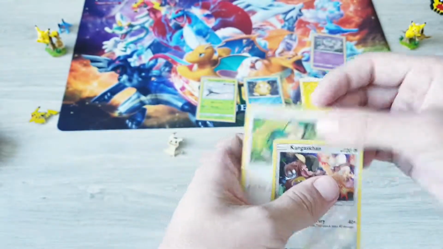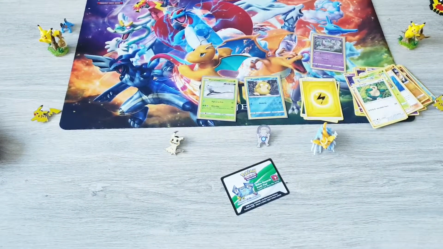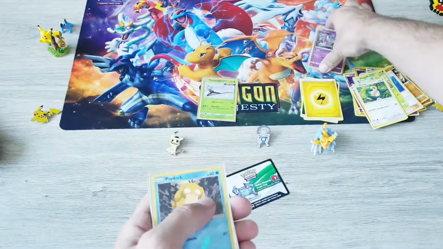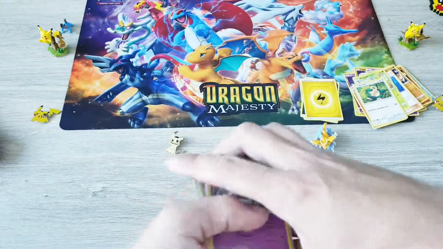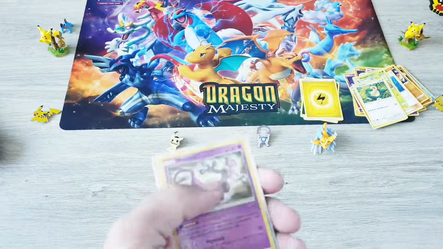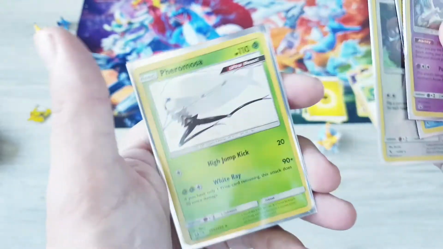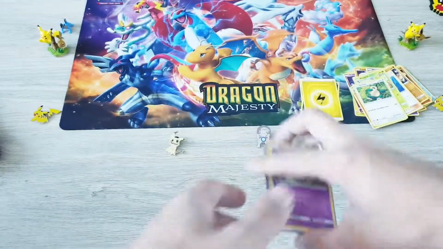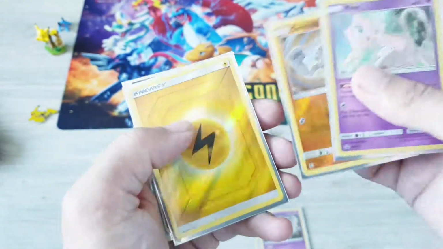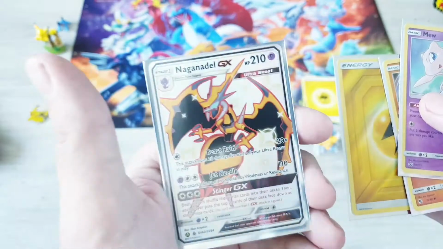and another Snorlax. I think the winner is already known, but you may decide which box was better. Let's see. So that's it. So for the Mewtwo box, another code card. We got the Mewtwo, Psyduck reverse, we got a Kangaskhan reverse, and a shiny Pheromosa. For the Mew box, we got a Mew, Mew. We got a Geodude reverse, we got an Energy, and a Nagadadal GX shiny.